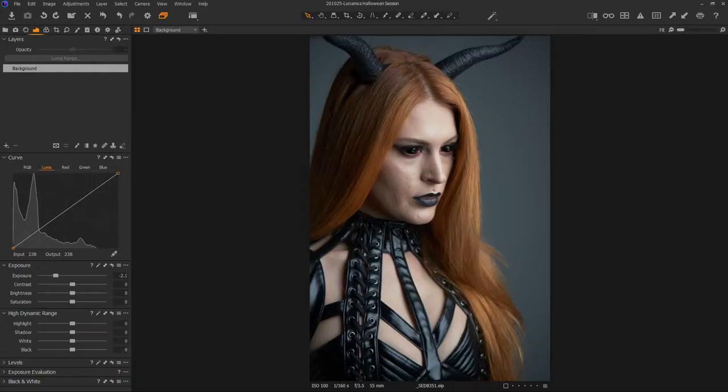Today we're going to work on this image of Linaria who popped into the studio a couple days ago. I wanted to do something a little bit before Halloween so I wanted to get this out for you. We're going to do some pretty funky things to this today. But before we do that, let's talk about something that I see so many people screw up as photographers — it's not blatantly obvious and I need to address it because I think it's going to make better photographers out of everybody.